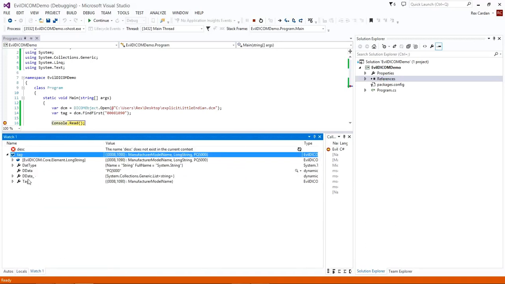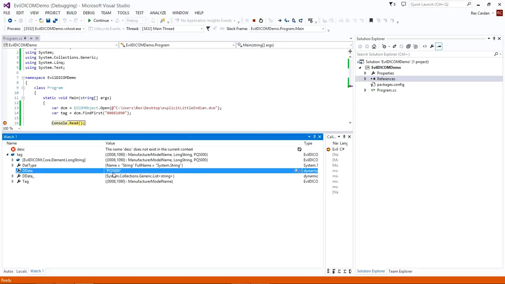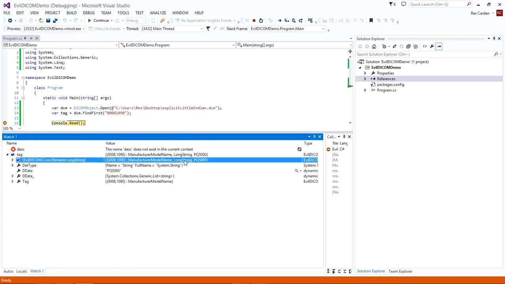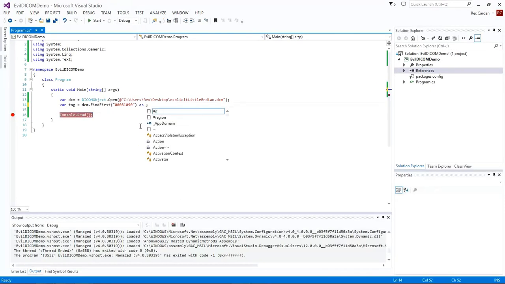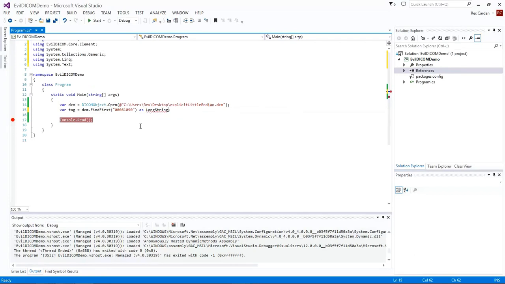So in this case, the data is PQ5000. And you'll notice that it says D data. That is dynamic typed data, so it's not strongly typed. If I wanted to strongly type this data, I would need to know that this is a long string type element, or I could know that it's just a string. When you find an object, you need to cast it first as the appropriate VR type, because there are so many different types of data that can be held inside a DICOM object. Without some really special tricks, it's hard to figure out the underlying data type and how to keep it strongly typed in C#.